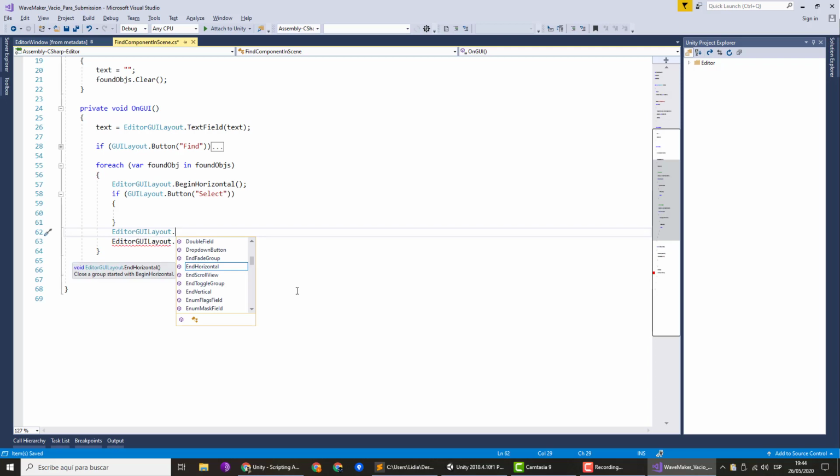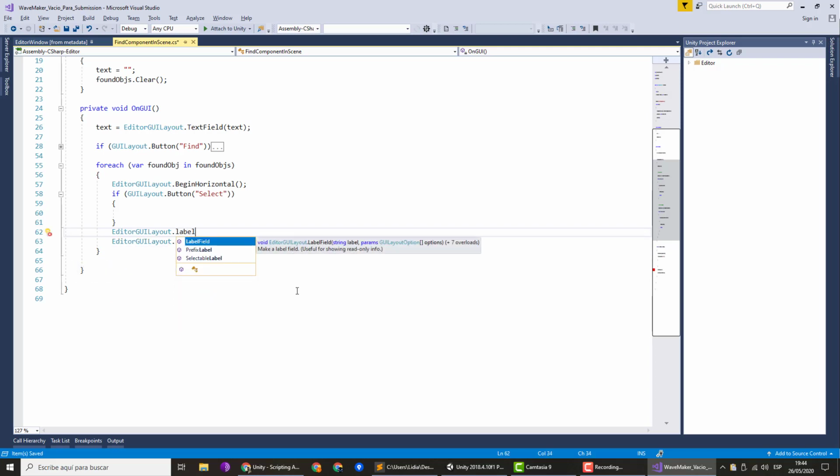A text is a label field. The text that we want to display next to the button should be the name of the object. The object is this one, found object, and the name is name. Name is already a string, so all is good.